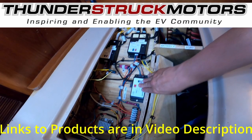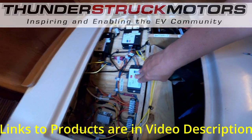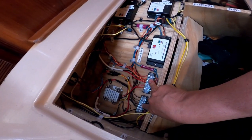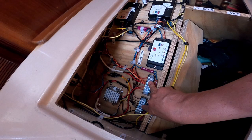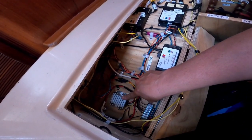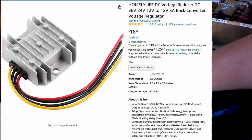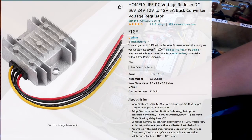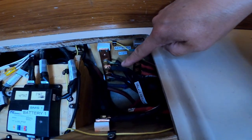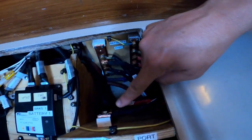We have at this point an electric vehicle charge controller to charge up the batteries from the generator, power terminal strips for positive and negative 12 volt for various components, a voltage regulator that manages the voltage from 14 nominally when we are fully charged, brings it down to 12.1 volts, and the terminal strips for the 48 volt are located here for both battery 1 and battery 2.